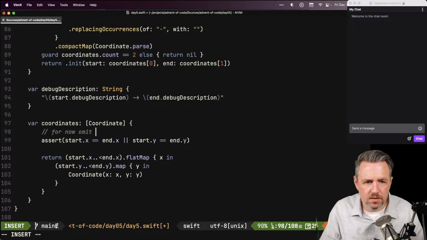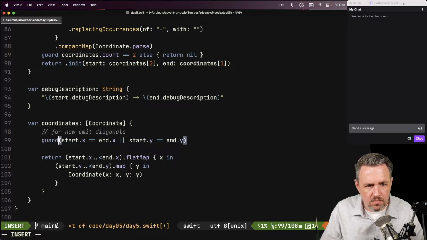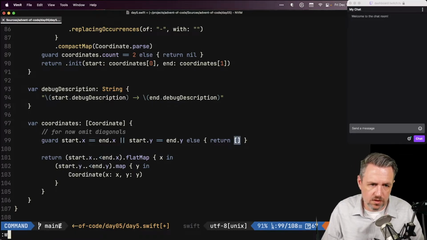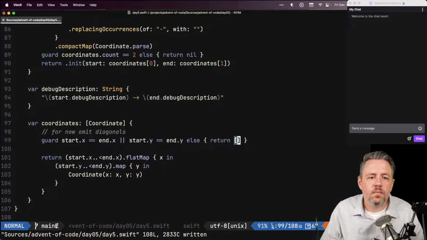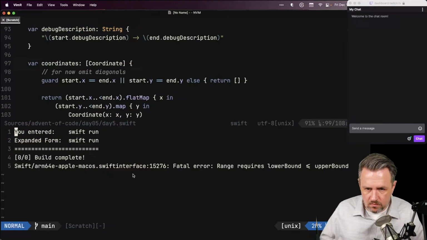For now, omit diagonals. Guard start x is equal to end x, or that, otherwise return an empty array, so no points will be considered. Okay. Let's see, range requires lower bound less than upper bound.